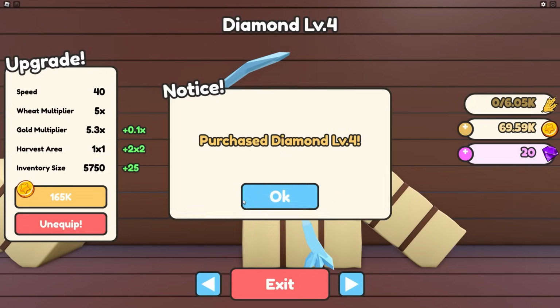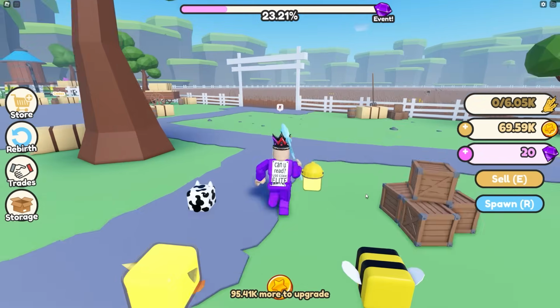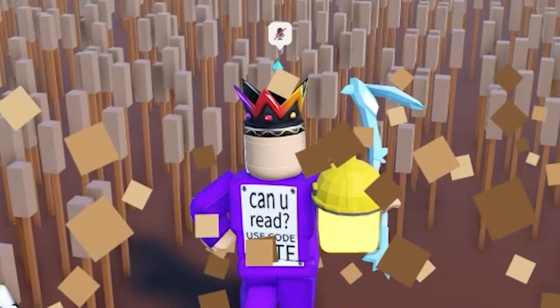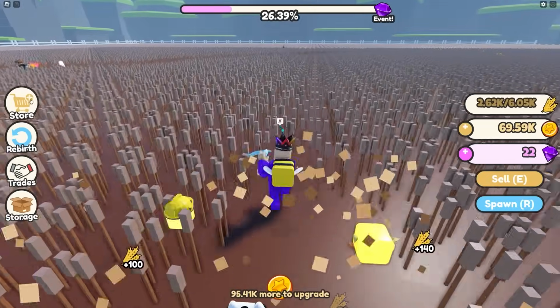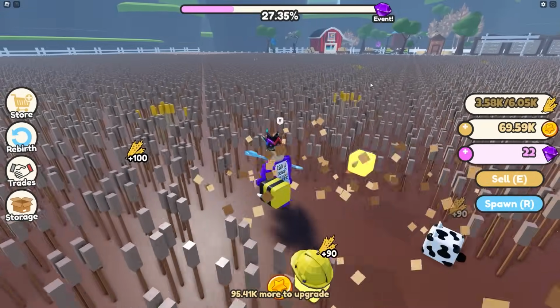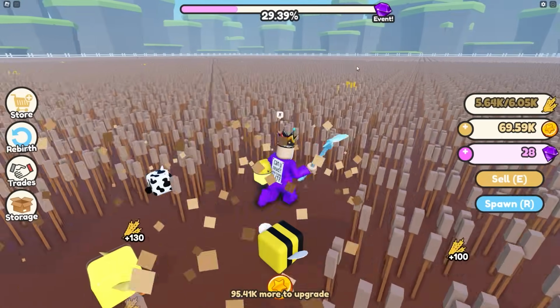Nice. One more. Okay, we need loads for the next one. 165,000. Look at the hoe now. Now we're fast as well. Now that's what I'm talking about. Now we can grab everything we need, like these. Is there a way to get 2x gems as well? I think there is. Yeah. You get 2x the amount of gems if you run around with the 2x gems. Jesus, that gave me loads.